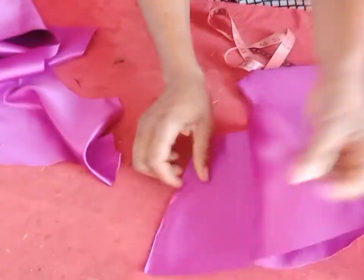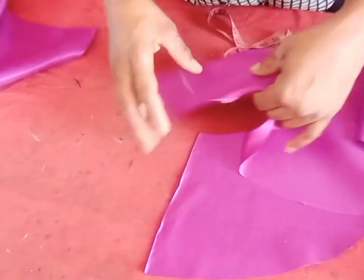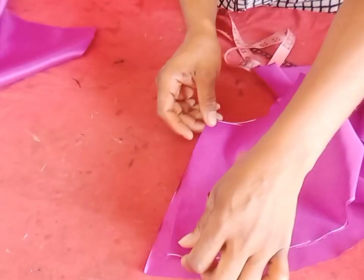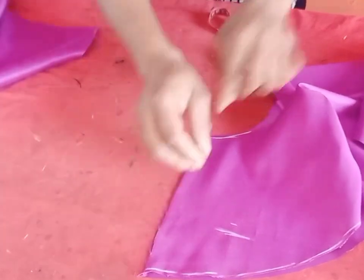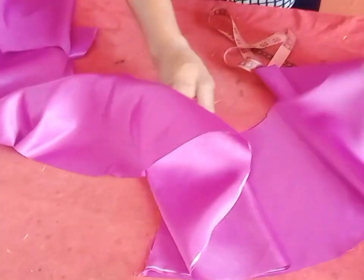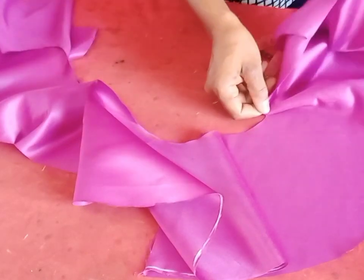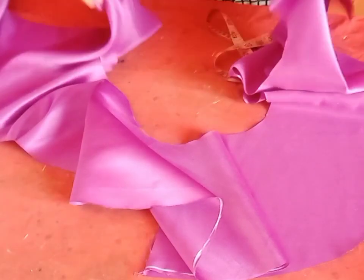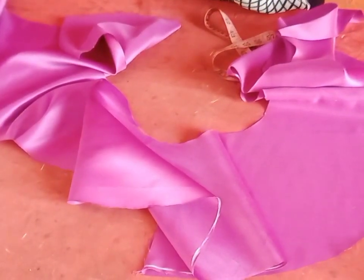So basically what we'll do next, after I've cut my lace, I'm done cutting it. So this is how we're going to join it. You see, we are going to be joining one part. When you join, you can see that the radius for this is complete. So we will now get our full waist radius. So let me go ahead and pin it, so it will show us what it looks like.